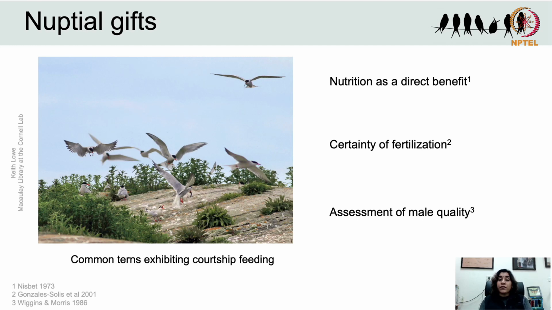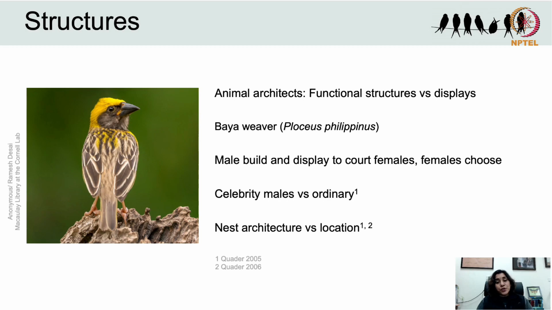Birds can also rival the most skilled architects when it comes to building elaborate structures. These structures include nests, which can be used in courting females to mate with the male and to lay eggs in the home that the builder has built. Or these structures could simply be display structures with little or no functional value. In this case, these display structures are meant to signal superior quality of the male.